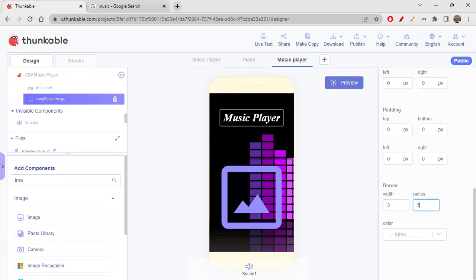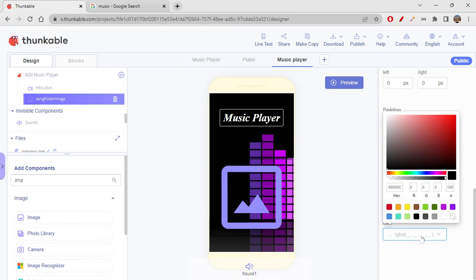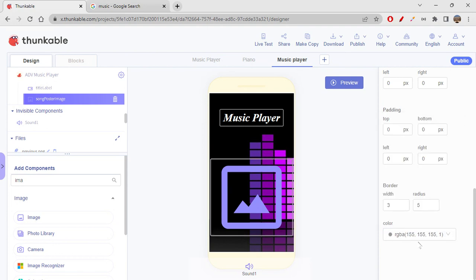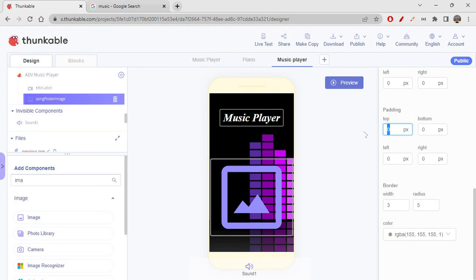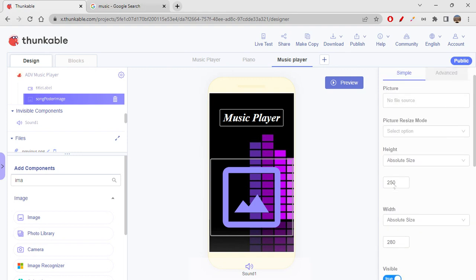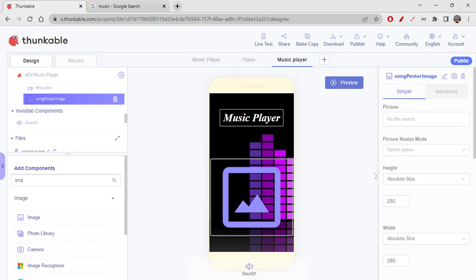Radius, I'm giving 5. If you want, you can add more. Light gray border is fine for me. Okay. So yeah, you can also give padding. So padding top 5, bottom 5, left and right also 5, so that it looks like a frame whenever you add the image. Okay, so I think I like this and I'll keep this for now.